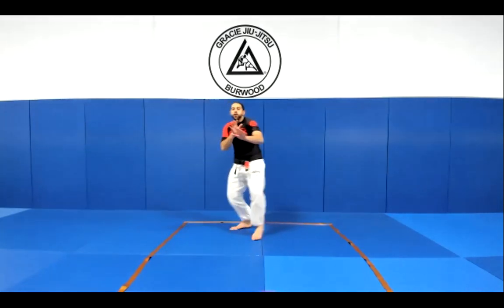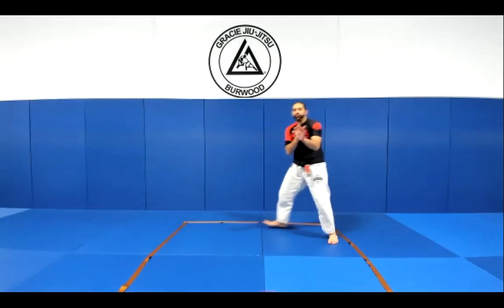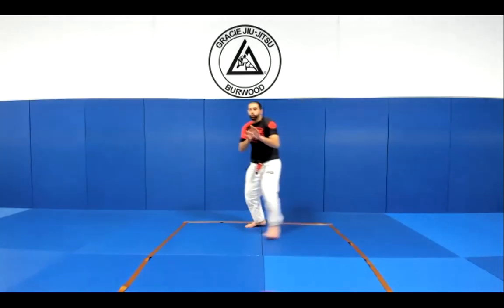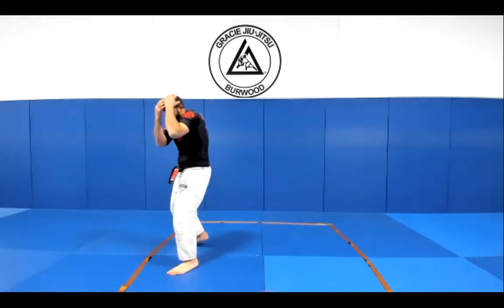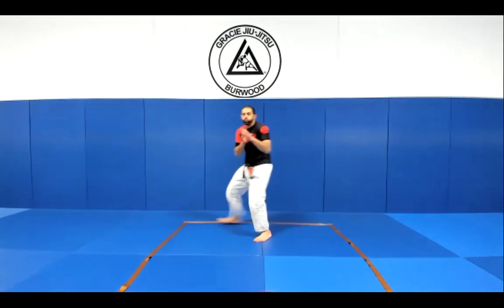Left and right, two to the left, two to the right, two to the left, two to the right. Letter L, two forwards, two back, two left, two right.